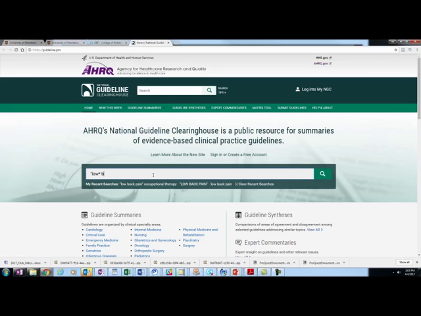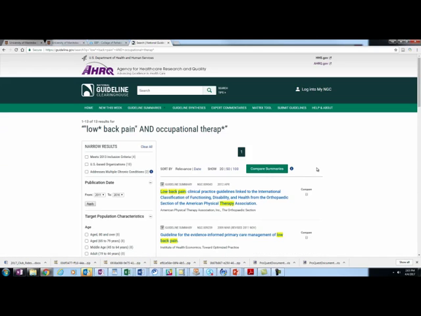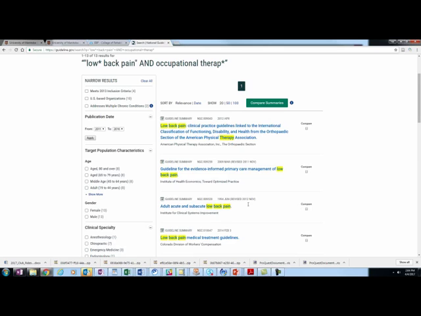Let's put in that right wildcard. And also going to take a look at occupational therapy. Run that search and let's see if we get anything out of this. Great, so I got 13 results here where low back pain or lower back pain and the two words of occupation or the concept of occupational therapy would appear. It's very nice that you get everything highlighted nicely for you here.